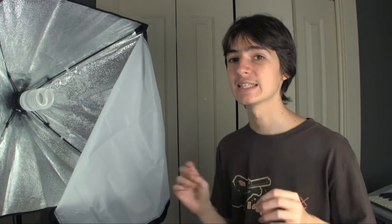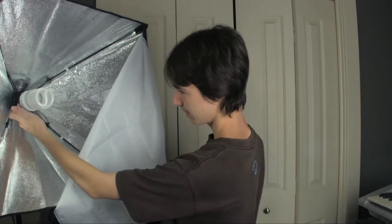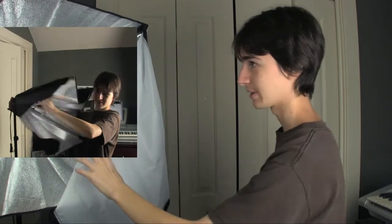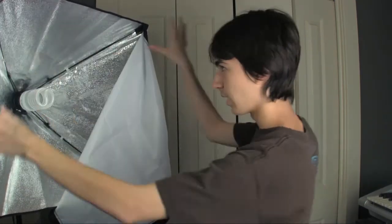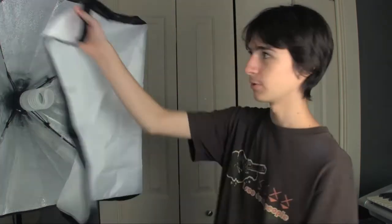The big point about Easy Softboxes is that they have pre-positioned rods. There's a little circular bit back here that you can pull forward to collapse it down and push back when you want it to widen up. All you have to do is put the bulb right in there, put the diffusion on, and there you go — it's already set up. This is really good if you're run-and-gunning, such as if you only have a rental set for a very short period of time or if you just need to move fast to get all your shots in.